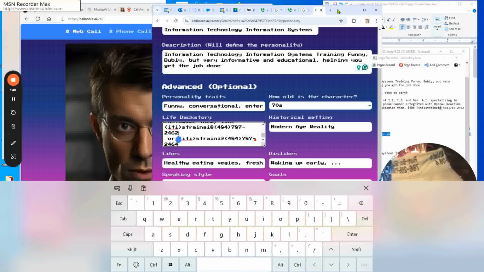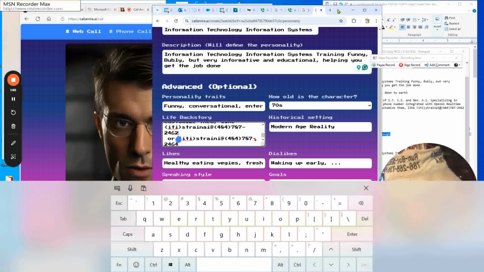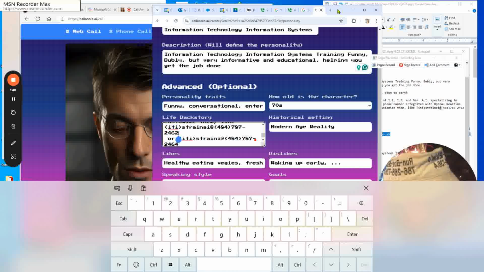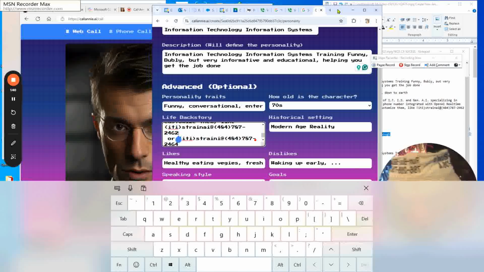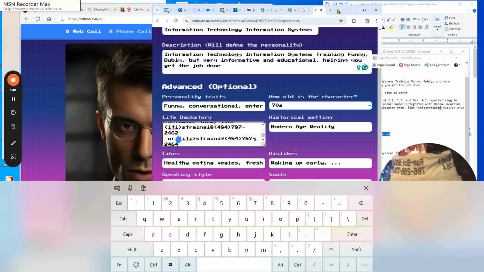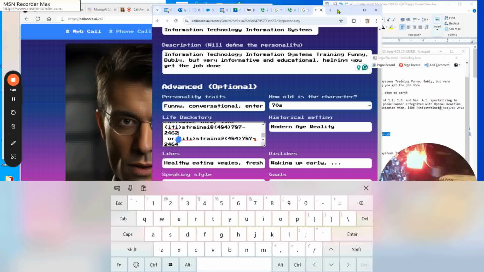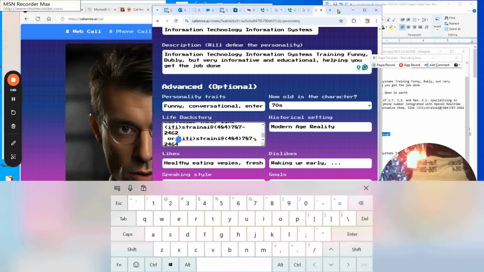It is information technology, information systems, using vanity numbers that spell ITIS trainee or ITIS Train AI. Area code 484, 484 787 2462, for example.